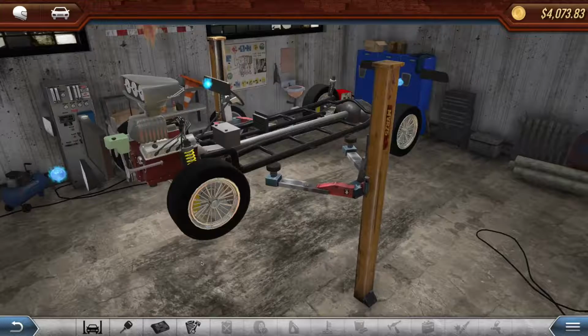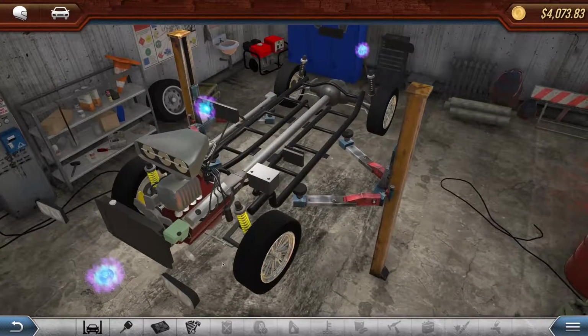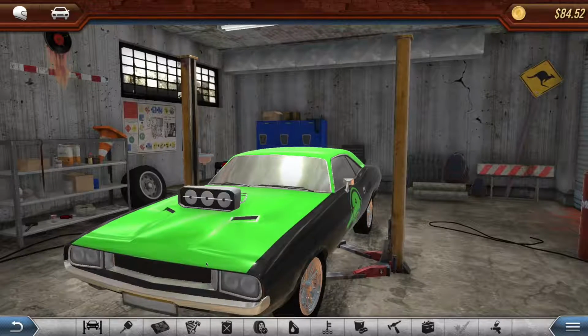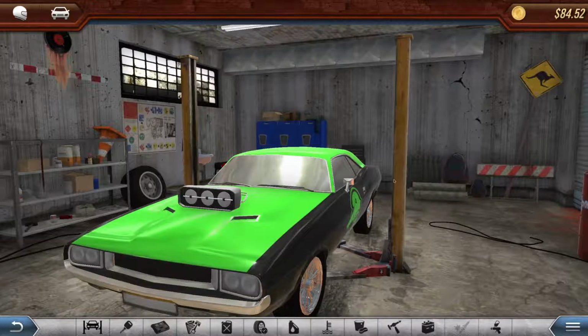The other motor's in with the pieces switched over that need to be switched over. Alrighty, so we're back, and we've put the new motor in here, the big 591 horsepower behemoth of a motor. We've got $84 after all the repairs and everything else that we've been doing to this. Now is the moment of truth. Let's start this bad boy up and see what we get.